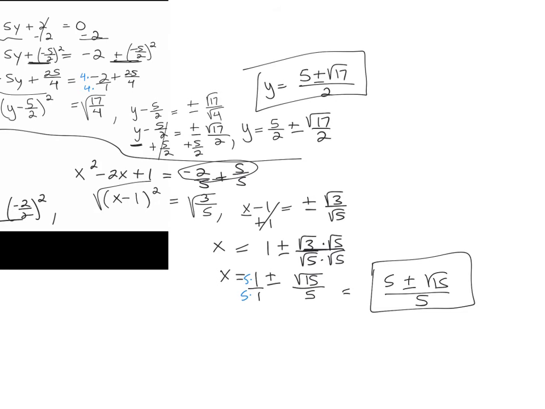I'm not sure what the program is going to accept. Probably it might even accept with the square root of 3/5. I don't know if it will accept that or not. It's always better to rationalize the denominator, even if you're not going to force them into the same term here.